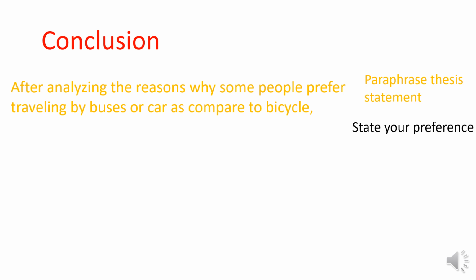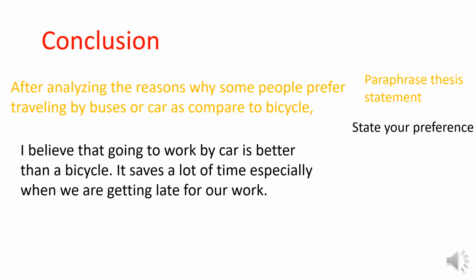So you can say, you use the grammar structure which says that you have done that, and then you will give your opinion and you would say, I believe that going to work by car is better than a bicycle. It saves a lot of time, especially when we are getting late for our work. So this is your preference, and you gave one reason why you prefer it, and that's it. That's your essay done. If you write this essay in such a way, I'm pretty hopeful that you will get good marks for your IELTS exam or for your college or university exam.